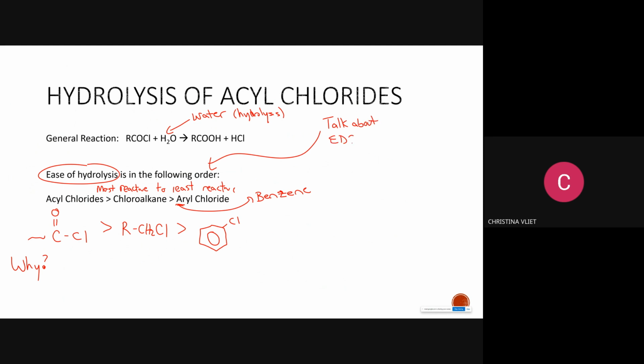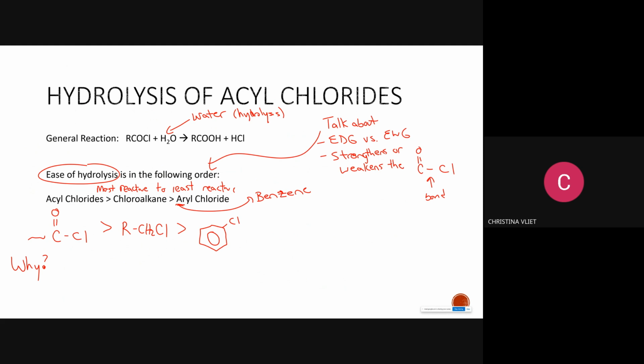electron donating groups versus electron withdrawing groups, and whether that strengthens or weakens the bond. Here it would be the C-Cl bond right there. If it strengthens or weakens that bond. Those are the points we have to hit every single time. We hit them with phenol, I think, last class. Now we're going to talk about it again, but with acyl chlorides.